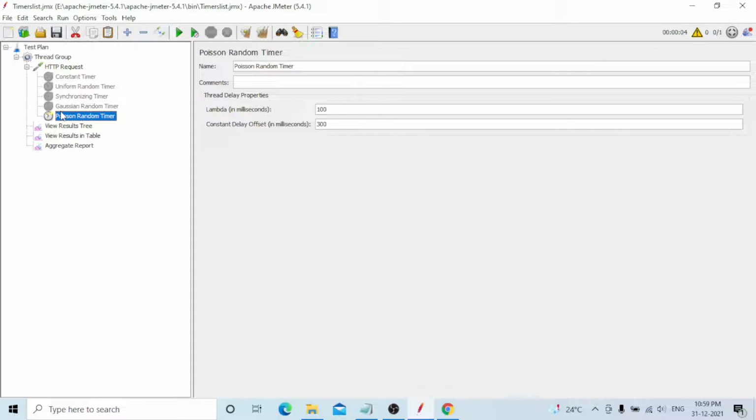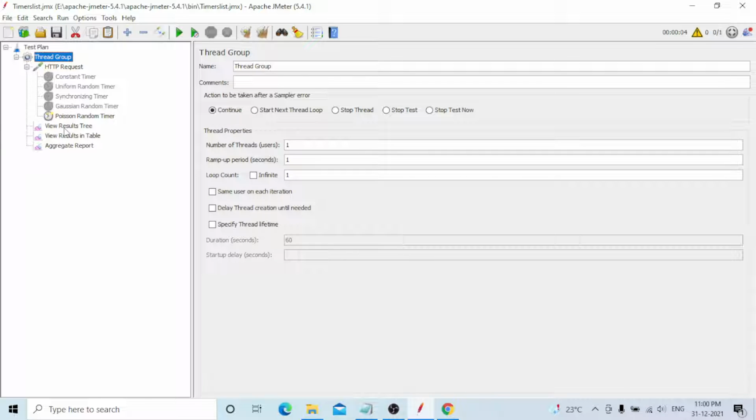The constant delay offset is the constant time you need to hold the users, and after that they will be released. The lambda in milliseconds means users are released at a random time based on milliseconds. For example, I select 3 to 1 seconds at the same time, with a single user only. You need to execute the timer.